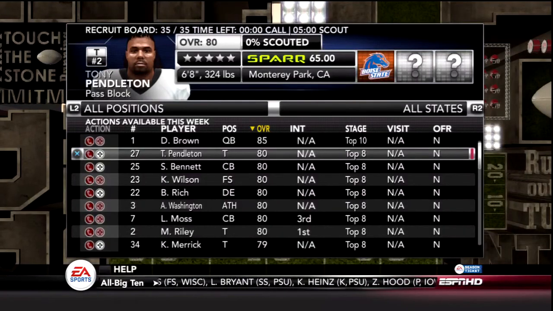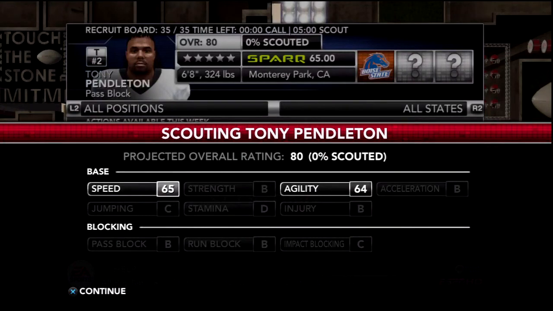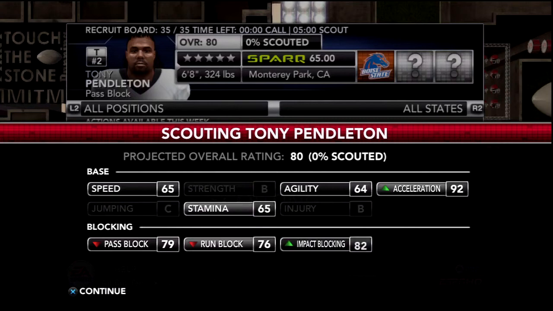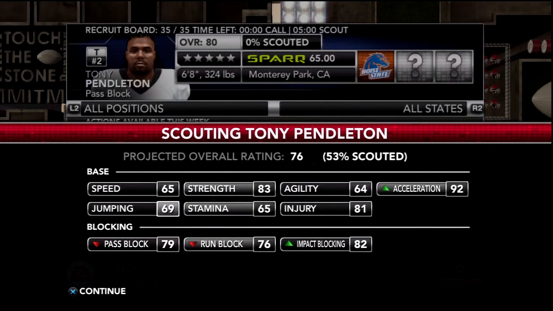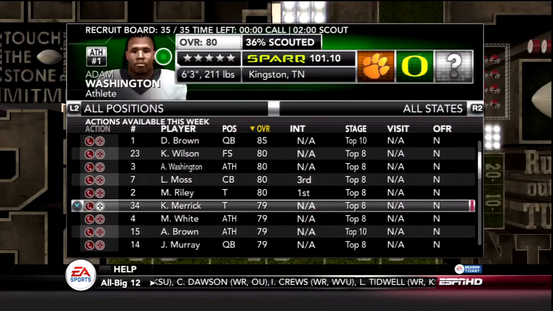The top guys in this draft really aren't necessarily the top guys. You can get a guy who's a 67, now here it is, a lineman. A lineman, when you scout him with 60 minutes, he gives a full scouting report of that complete player, which is really nice, but oh my gosh, that's a bust.